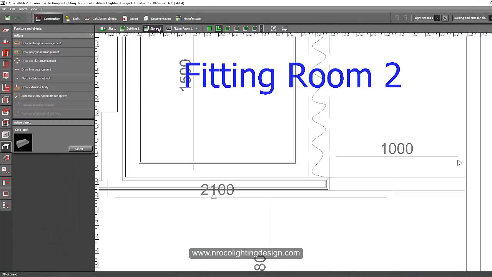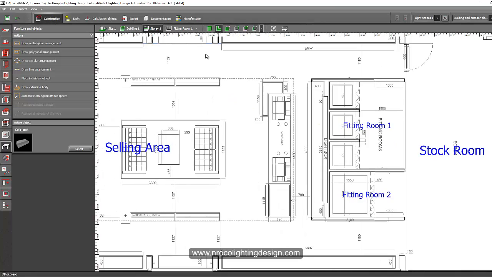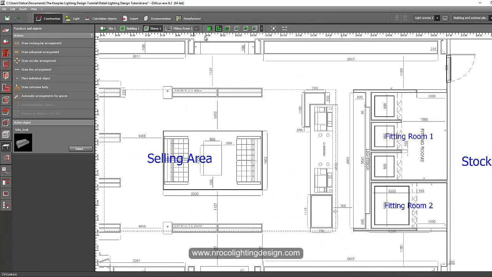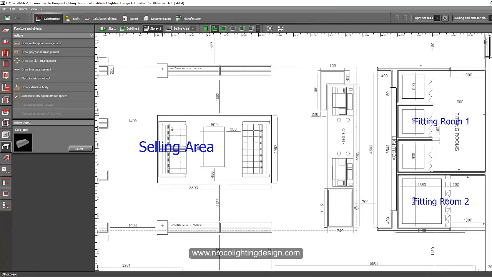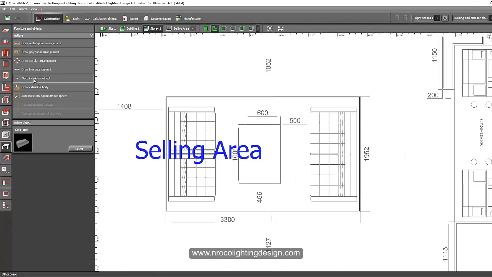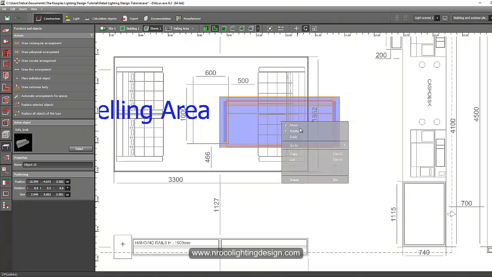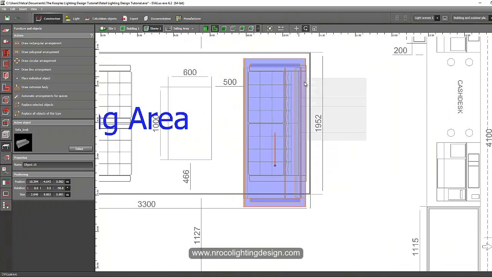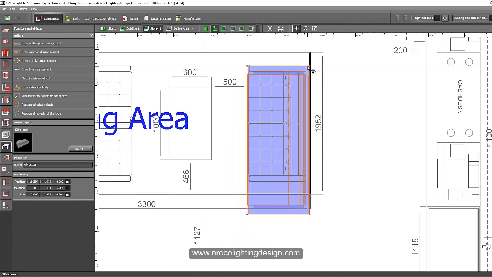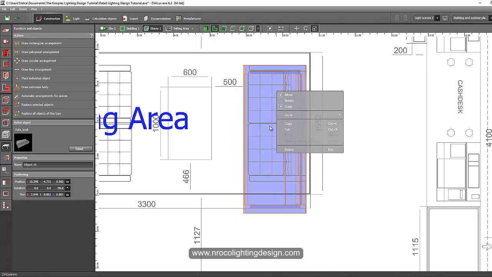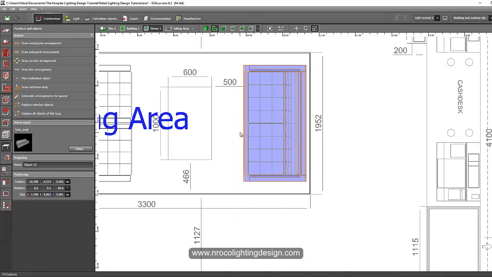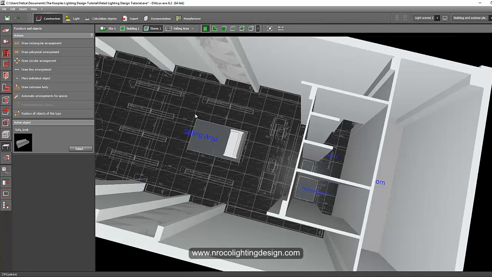Go to the plan view, make sure you're in the selling area, and place individual object here. This is the long one, so move it first, rotate, then scale it according to the size required.